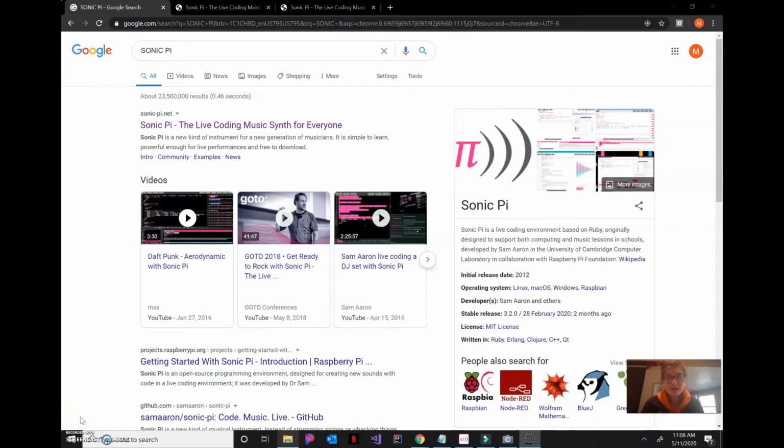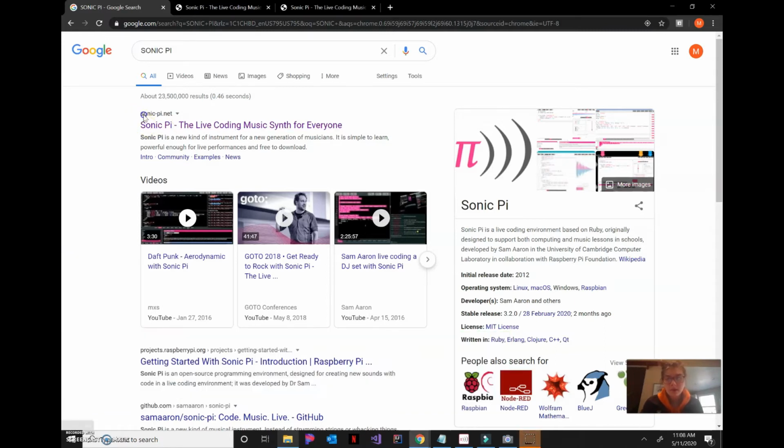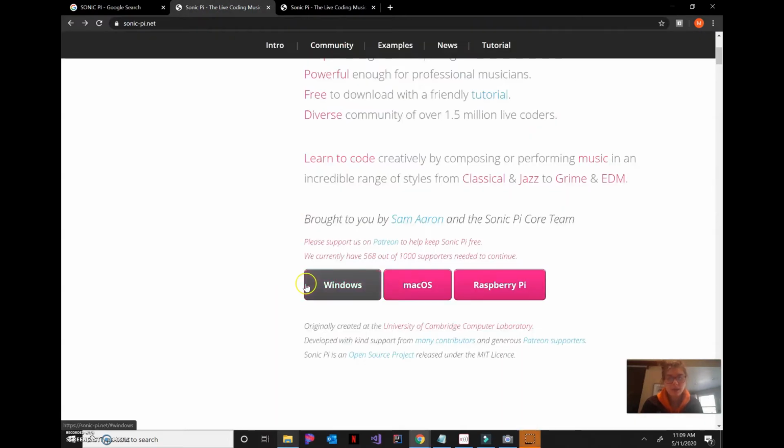Okay, so our first step this week is going to be to download the compiler we're going to be using. It's a little bit different than last week because we're going to be using a compiler that we download instead of using an online compiler. To get to the compiler, you have to go to Google and search Sonic Pi. It should be this very first link that pops up, this sonicpi.net right here. Once you go ahead and click on that, it'll launch this page.